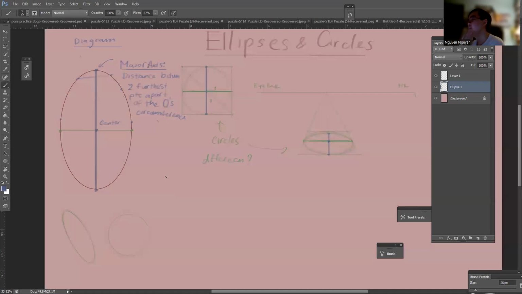Since we know what the major axis is, can you guess what the minor axis is now? This green line will be your minor axis. Actually, I was wrong.